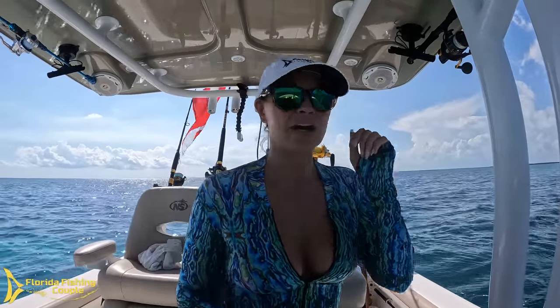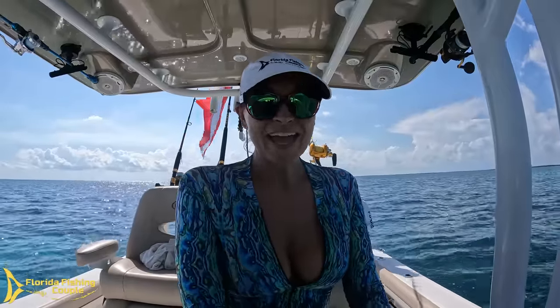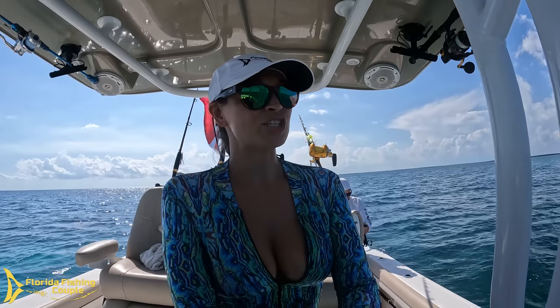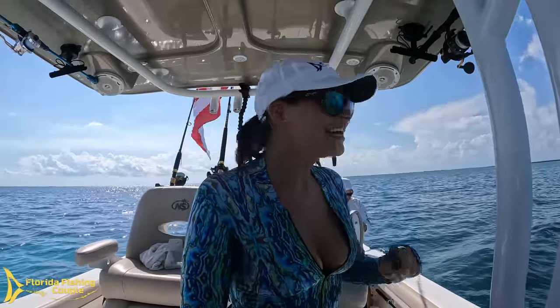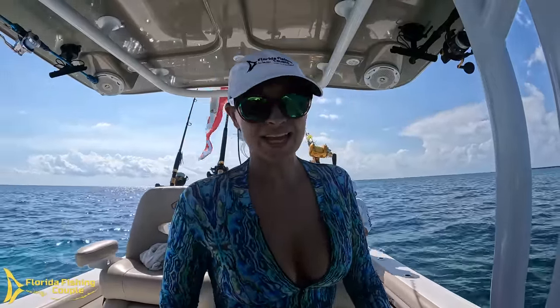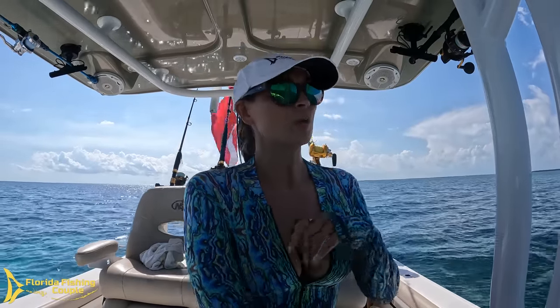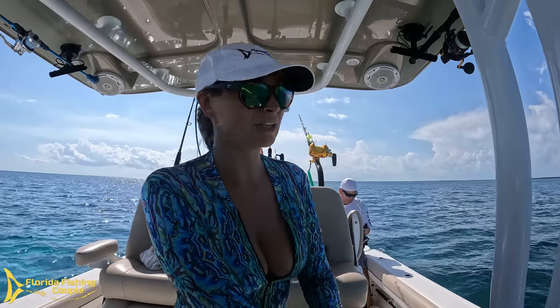Today we are offshore Key Largo. We are at a patch reef, and we are going to start this day by getting in the water and trying to find some lobsters for dinner. If that goes well, then we are going to head offshore and do some trolling, but it's pretty hot, and you know our theory about the fish running later in the day, so we're going to get in the water first and then do some additional fishing later.